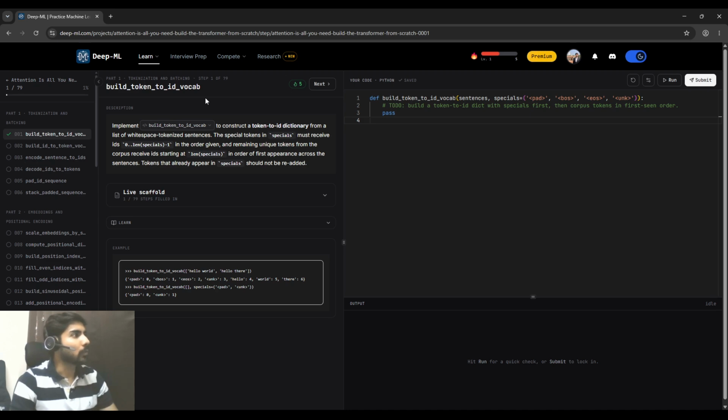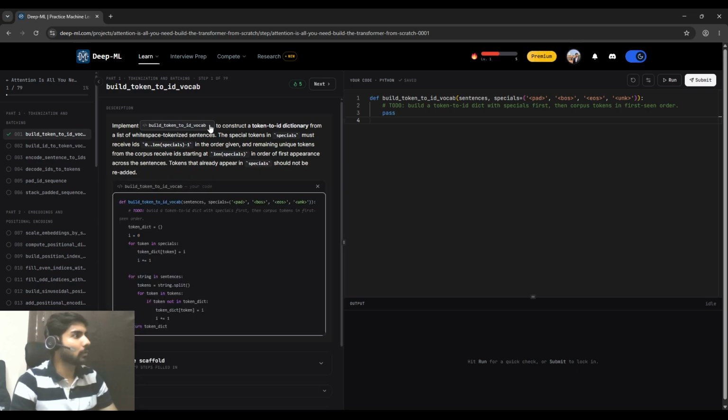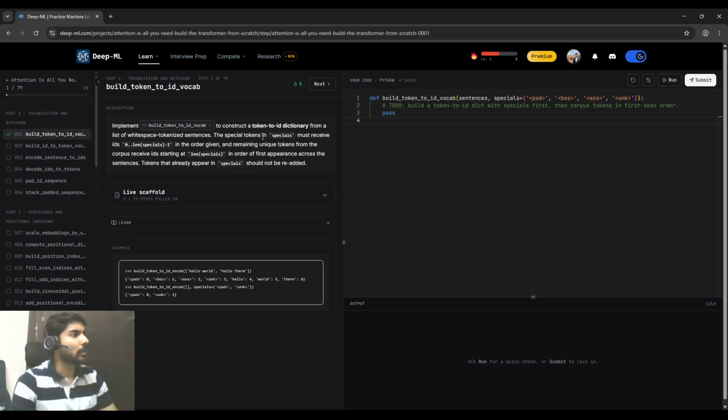What we have to do here is implement this function, build_token_to_id_vocab, to construct a token-to-ID dictionary from a list of whitespace-tokenized sentences.